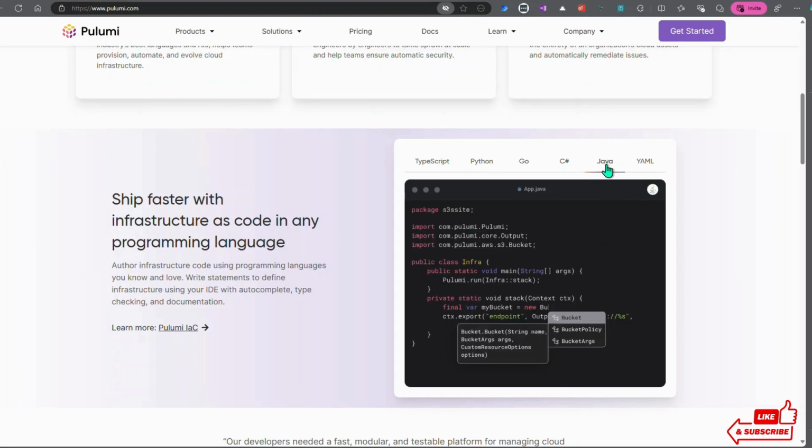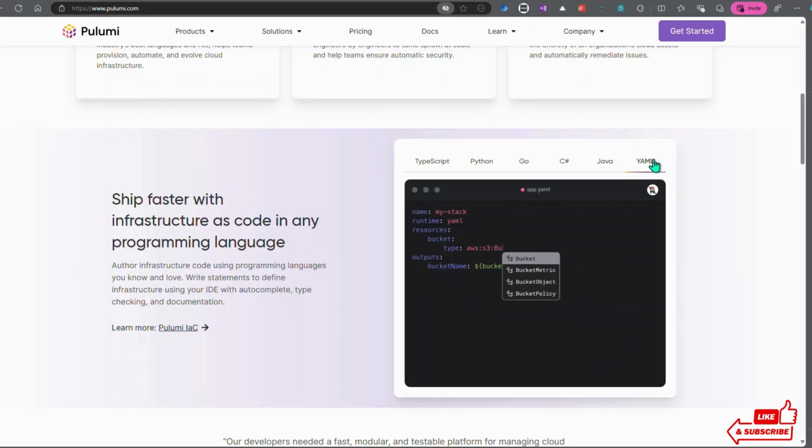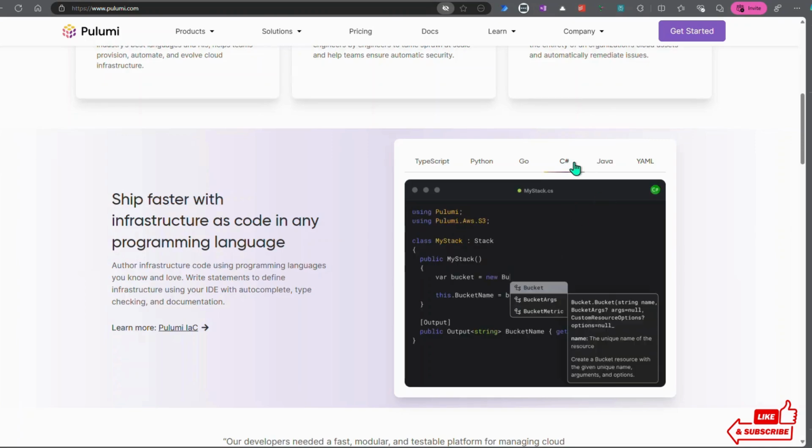Java used to be, but I haven't touched Java in years. You do also have YAML, if you really want YAML. Most editors these days handle the indentation. Anyway, in my case, I can write my infrastructure as code in my native language, as it were.